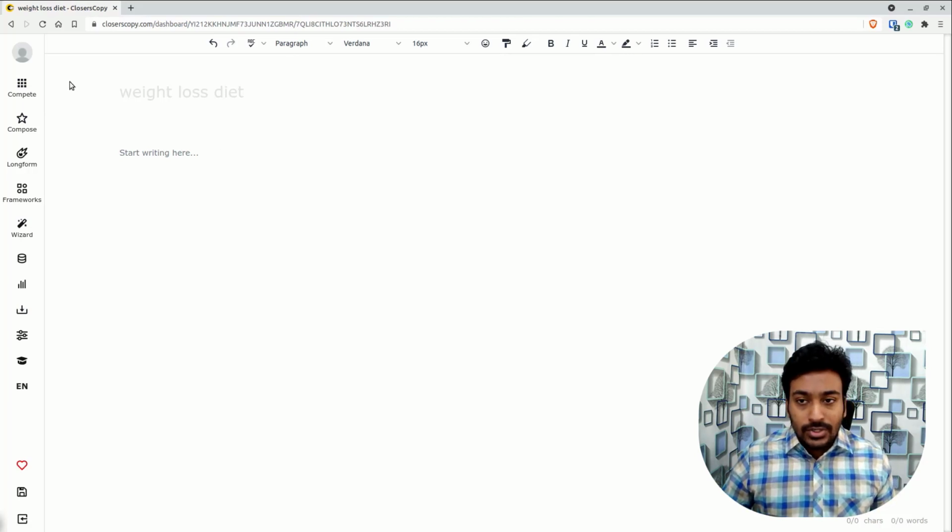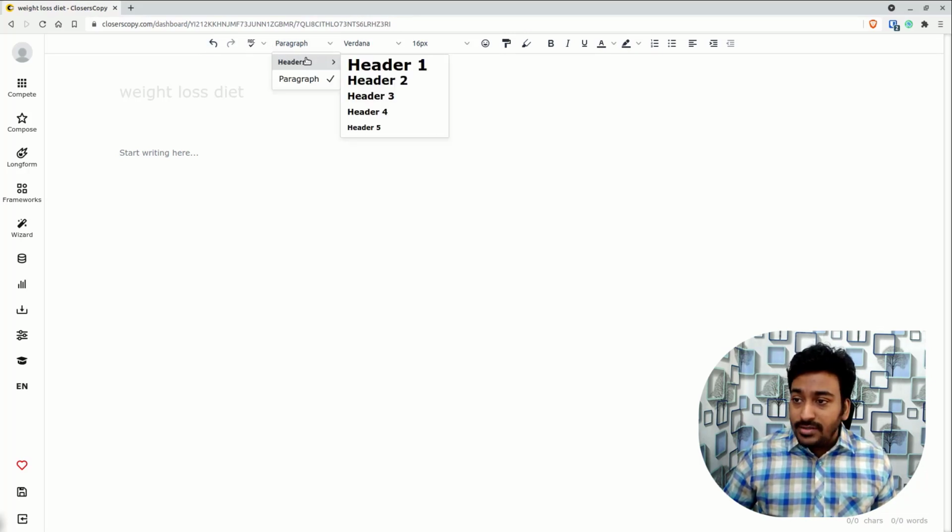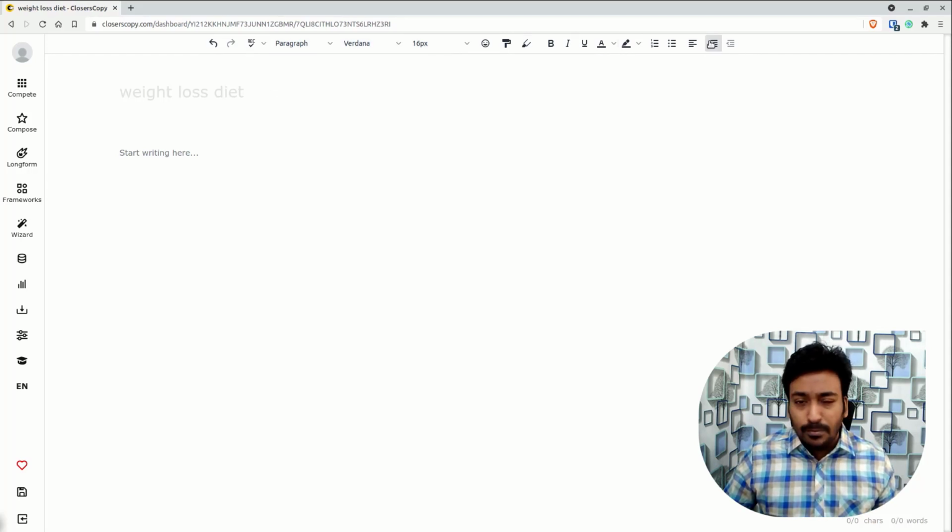Basically, when it comes to CloserCopy, the header component is where HTML formatting is available for you, including setting different elements, H2, H3, all this stuff, changing the font, and various other HTML formatting. Pretty basic, you can understand it yourself. The main thing, it does have an undo option here. You can also use a keyboard shortcut for undo or redo. The main core functionalities of CloserCopy are located on the sidebar, where I'm going to go one by one in the example so I can show you all the important features.